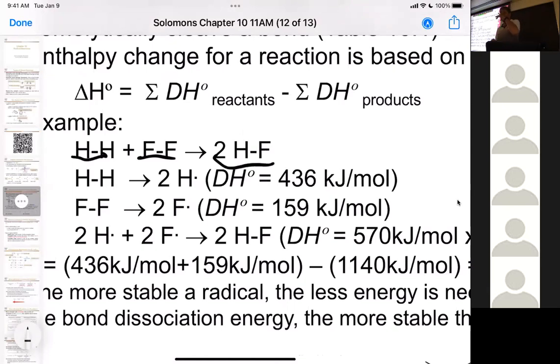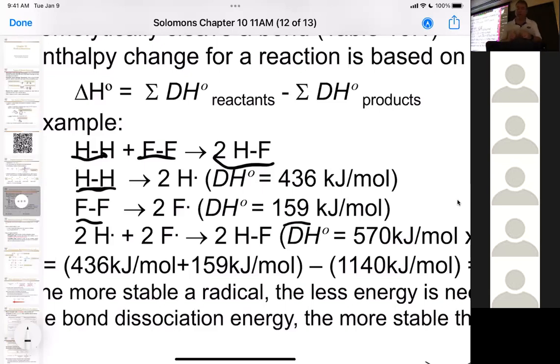Why is it violent if these last electrons for a long time? Well, the reaction between the hydrogen radicals and the fluorine radicals is exothermic because it makes a more stable bond. So if we look at the energy it takes to break apart these 2 hydrogens, it takes 436 kilojoules per mole to break those apart into 2 hydrogen radicals, okay? Now, if we do it with fluorine, it actually only takes 159. Why? Electronegativity. Imagine how it comes back to that all the time.